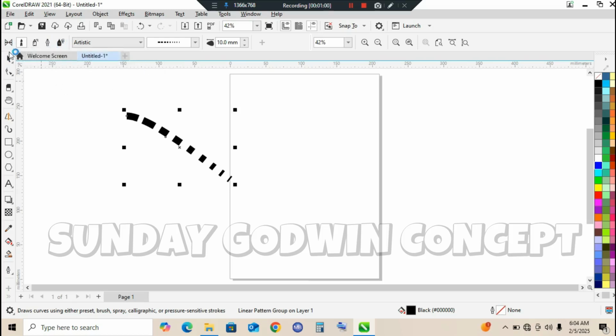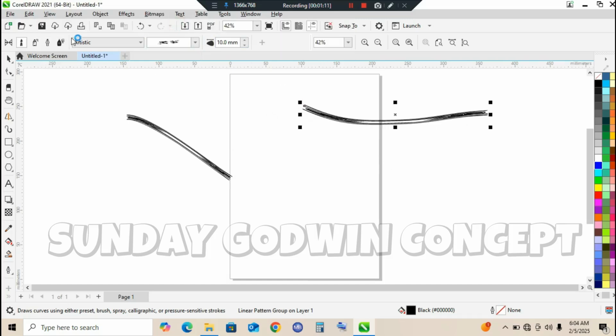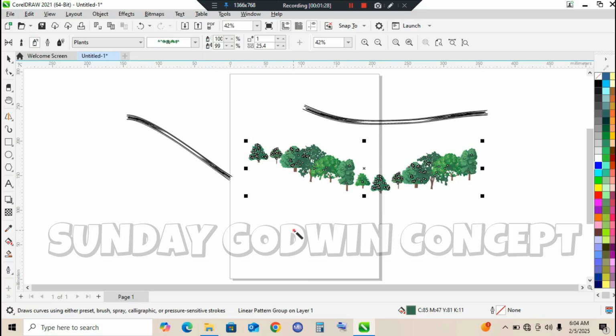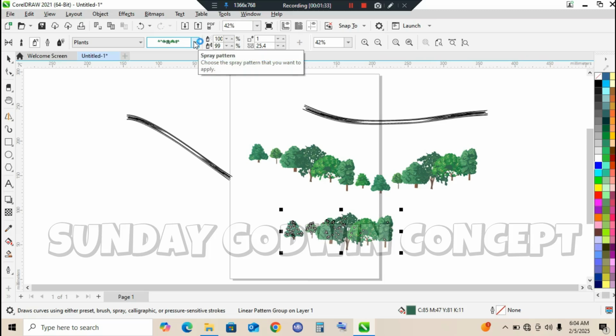Now when you check on this first one, which is brush, you will see all those things that are supported by brush. You can draw them. Let's check on this category here, the sprayer. That is the most important aspect. You can pick and draw a tree, draw trees. If you want to start creating your logo or your design, you can break them from each other, ungroup them and use them as the case may be.